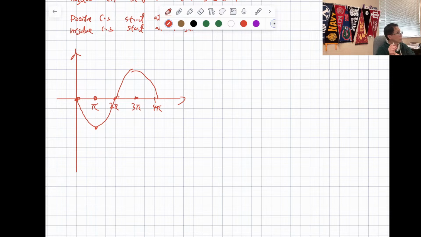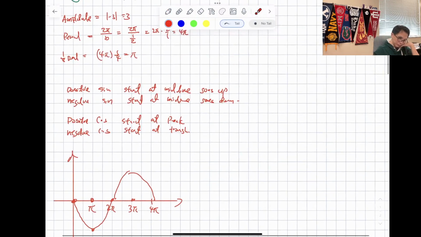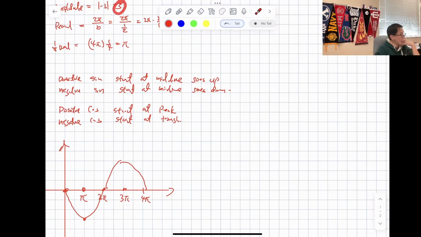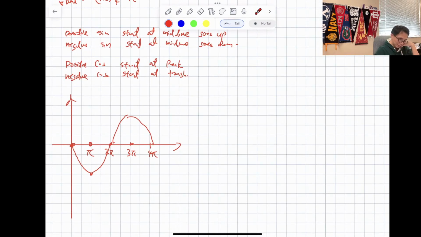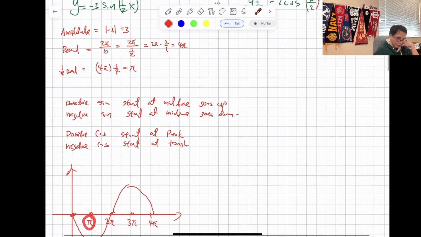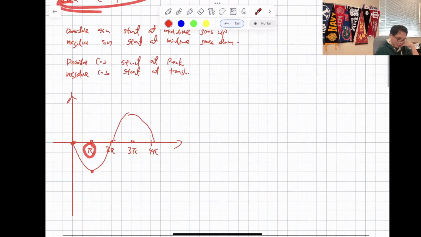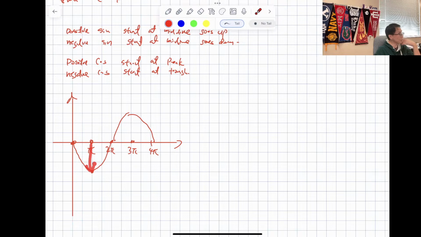How did you know what each value was, what you were doing with the line? Okay, so you look at the amplitude. Amplitude means you're going to have a change of 3. That means when you go to the next quarter period, it's going to go down 3, because that's a quarter period. That's why you figure out the quarter period first. So I'm going to go right pi and down 3 units, because a negative sine goes from the middle down. The lowest one is at a trough, which is your minimum.